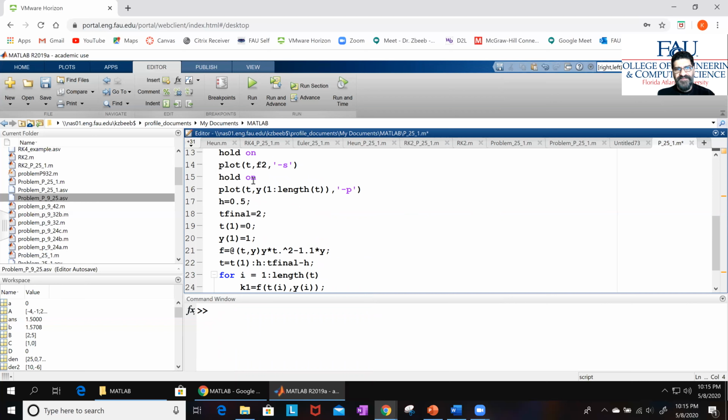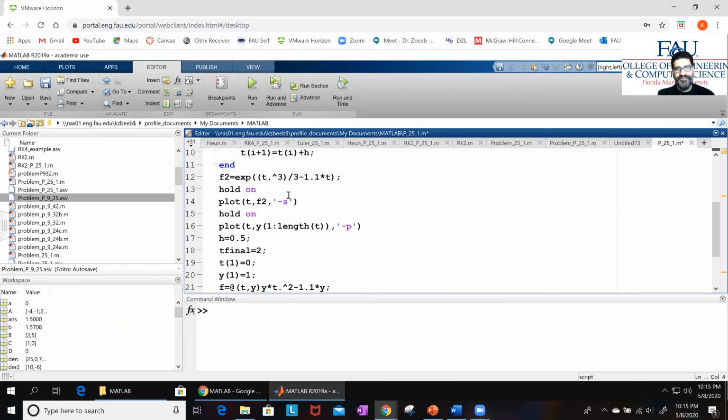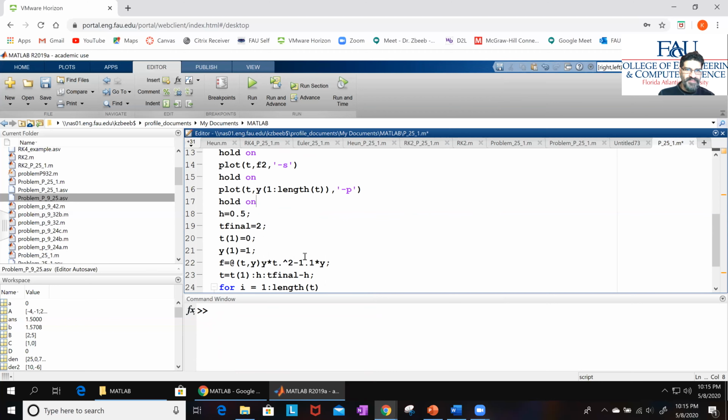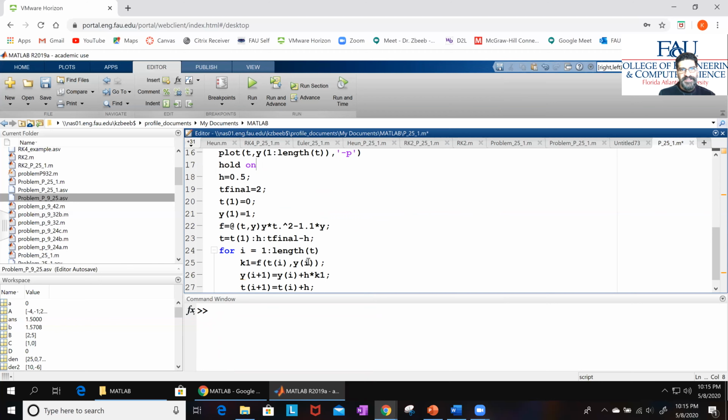So this is TF2, we hold on. Then we did this. So what I want to do here, let me just put hold on again, because I want to use the RK2 method. I'm doing everything the same, nothing has changed yet.